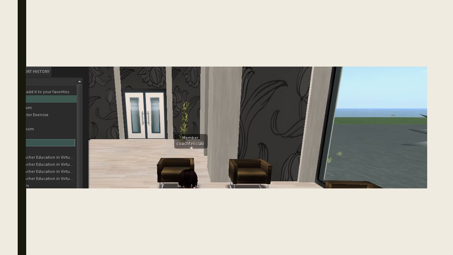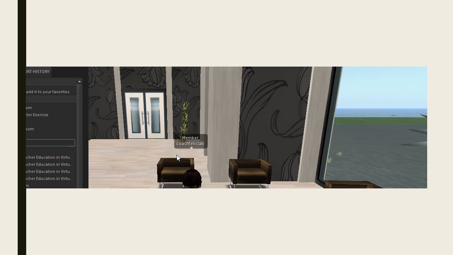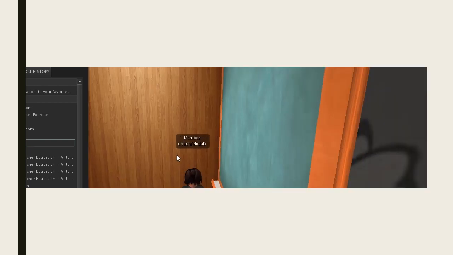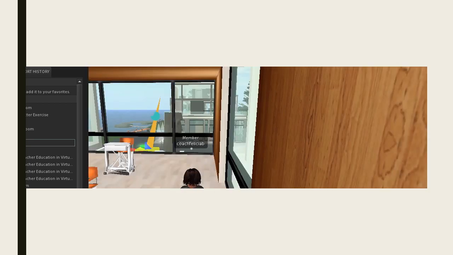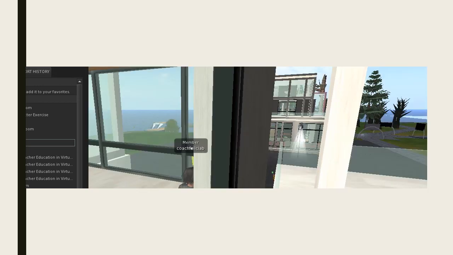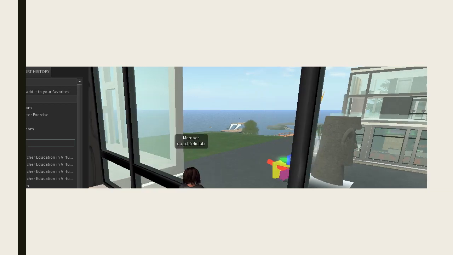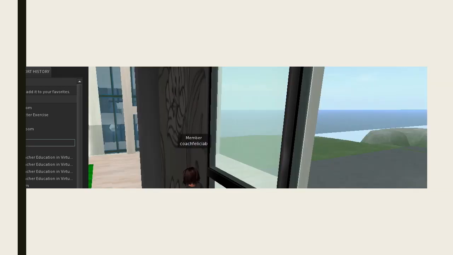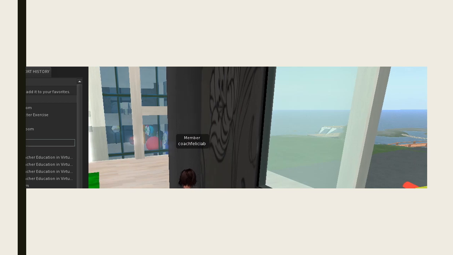So I'm going to go ahead and go to Classroom 1, show you how that looks, and then go to Classroom 2 and 3. And the brainstorm will be the last room that we go to, just to give you a view. Don't want to keep you too long. And as I stated, I am still a novice at Second Life, but I'm hoping by this time next year I will be a little bit more fluent with it.